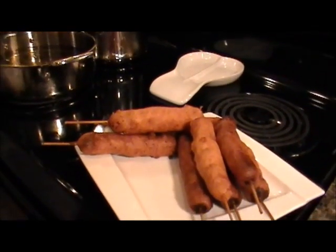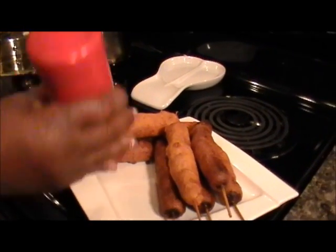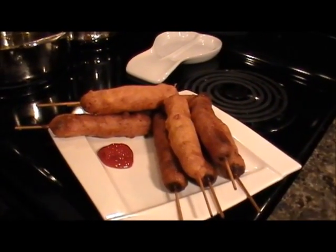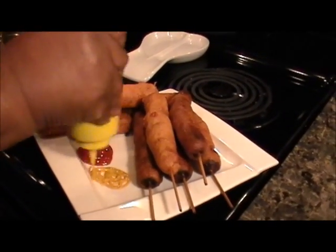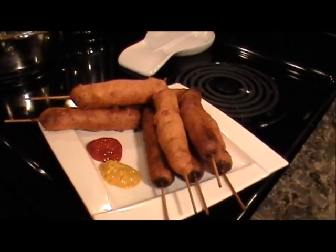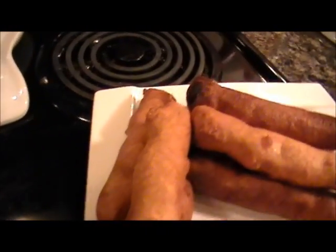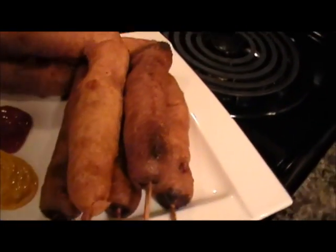So there you have the corn dogs, and to it I'm going to add a little bit of ketchup, and I'm going to add a little bit of mustard. Okay, there you have it, corn dogs with mustard and ketchup, just the way the kids like it.